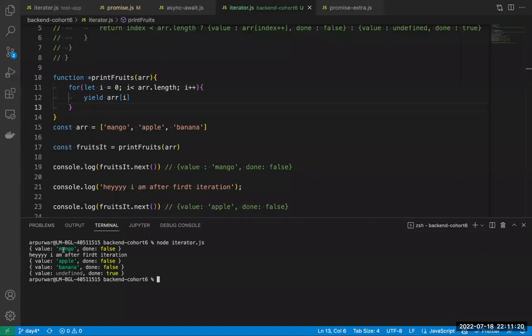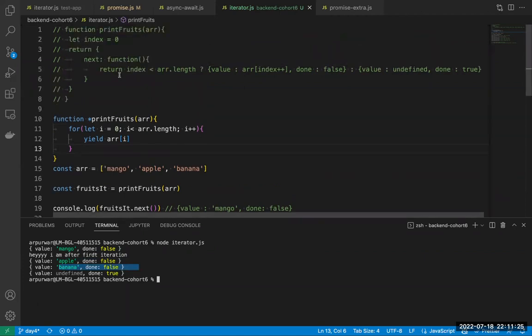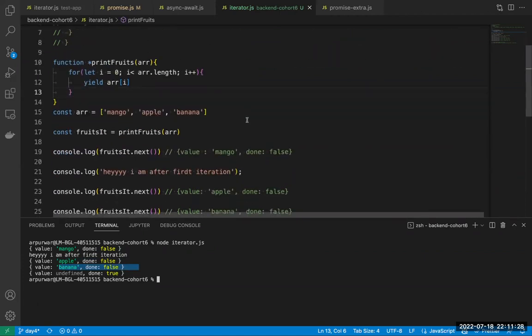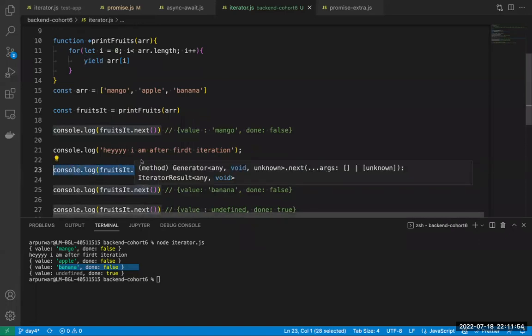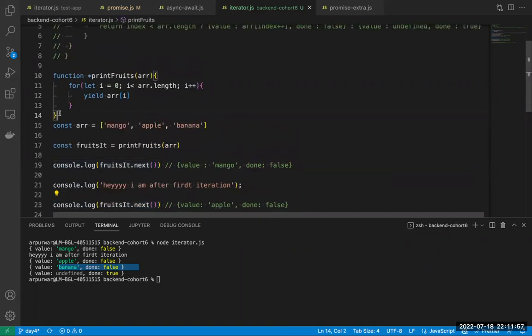Yeah, you can see this is working now. Mango, apple, banana. That's what we were trying to do earlier also, right? Here with this much logic. See, everything is happening now with simple code. So that is what generator functions are. And people are using generator functions at many places. They have started using the generator function and doing the yield. Because yield waits. Yield will wait, and when you call next, only then will it return the next thing. The same thing, right? How things were working in iterables, we can do a similar thing here as well.